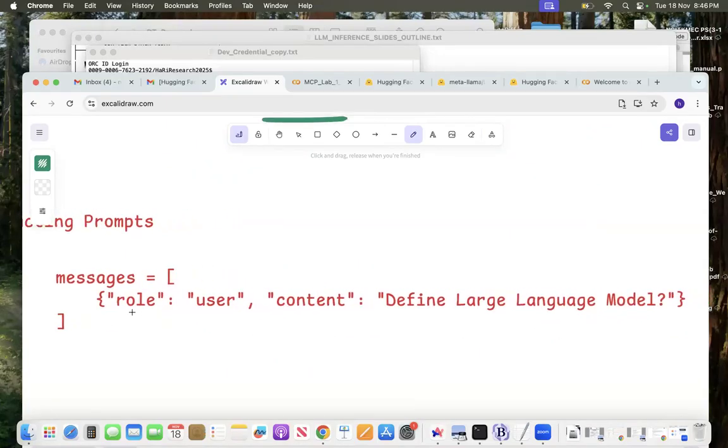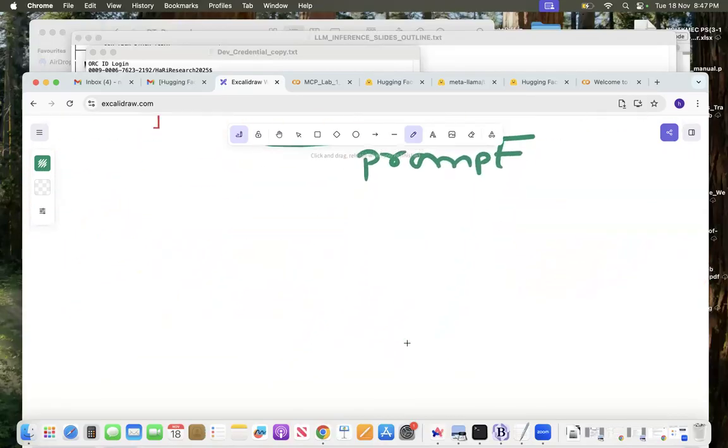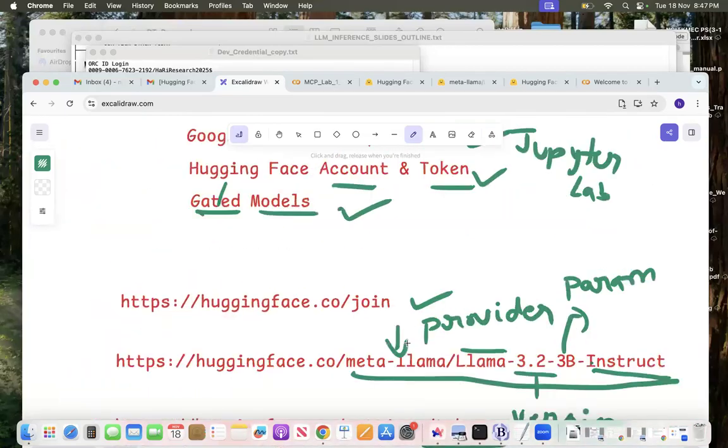This is a Python dictionary where the key is role, the value is user, and another key is content, the value is define large language model. So this entire stuff is a very simple, very basic prompt that you will be supplying during LLM inference. So this is all the setup.